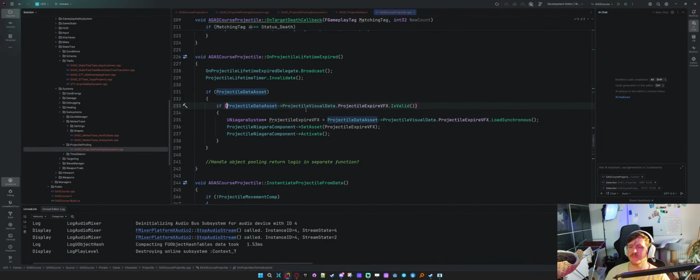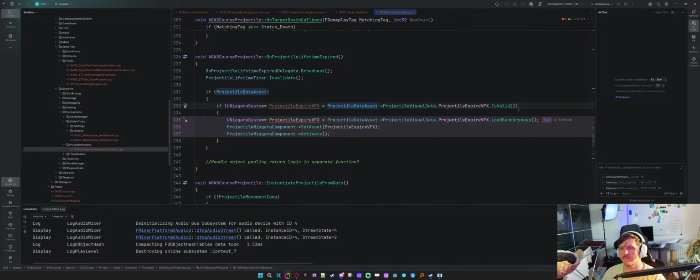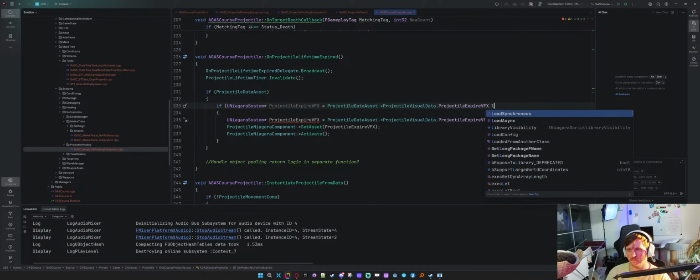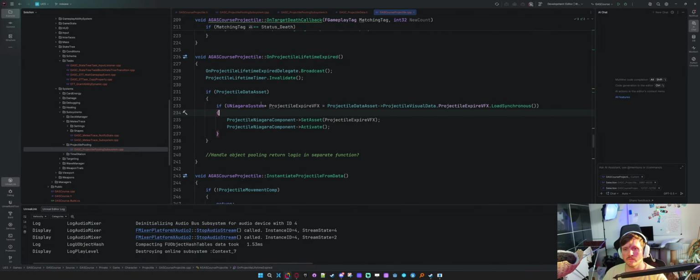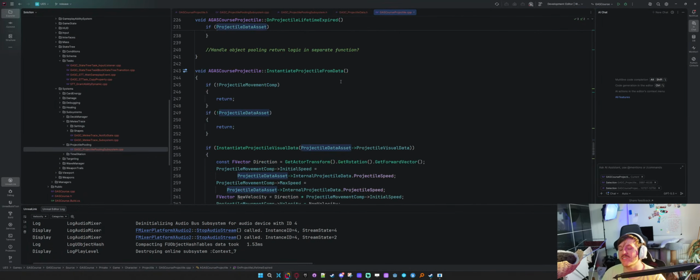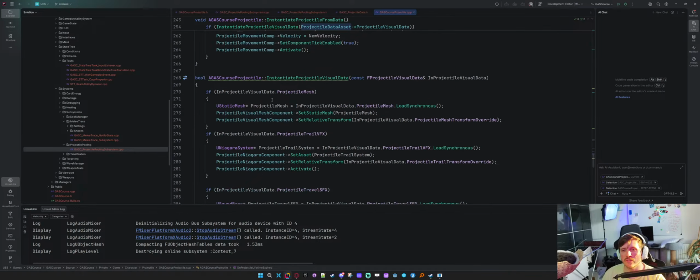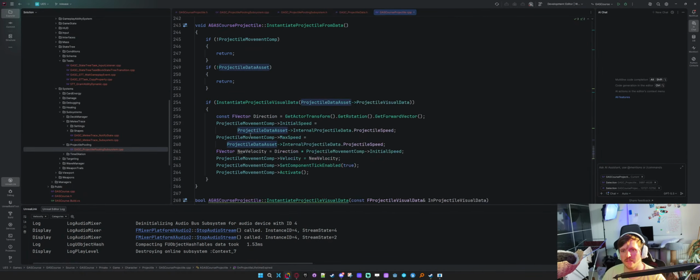I could just encapsulate this a bit like this instead. But then now we need to actually set the timer. So after we instantiate everything, so we're instantiating the visual data, that's fine.